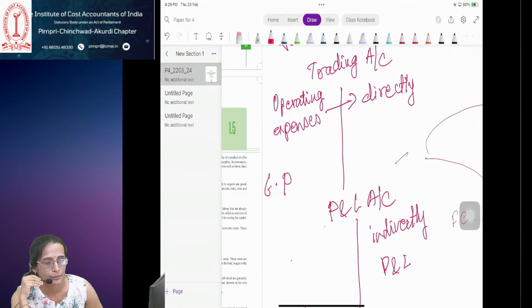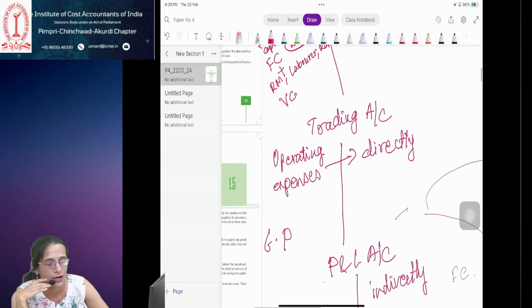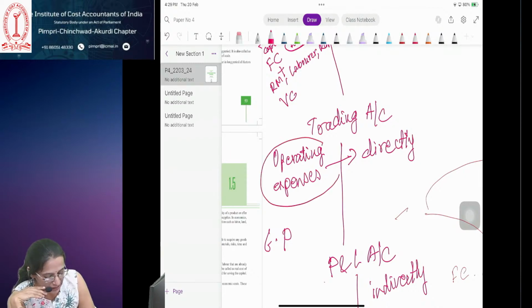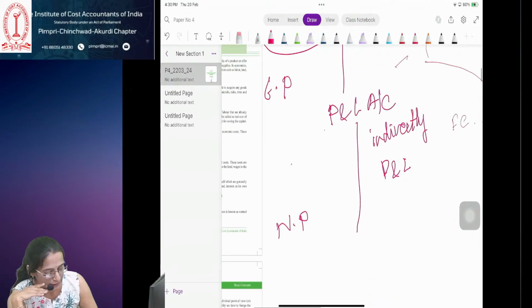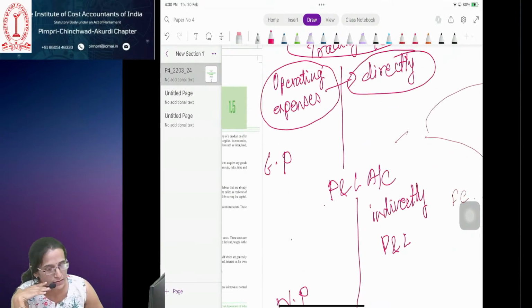Cost of production includes the expenses in both the trading account as well as the P&L account. But for cost of goods sold, it is only the trading account. When we have the revenue, we minus only the operating expenses, or the direct expenses, or the trading account expenses, and we get cost of goods sold. But for cost of production, we will be deducting both of these expenses, the expenses from the trading account and the P&L account.